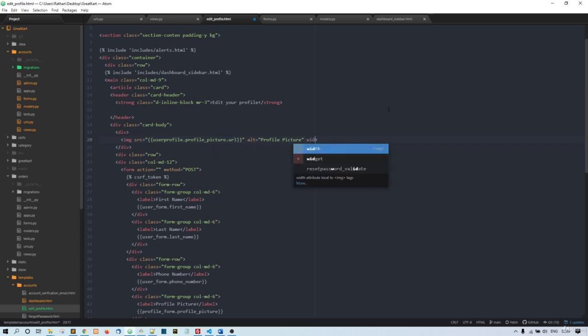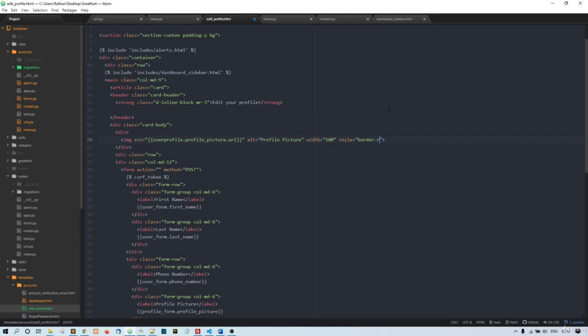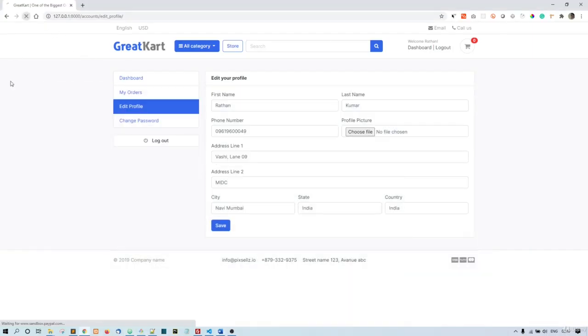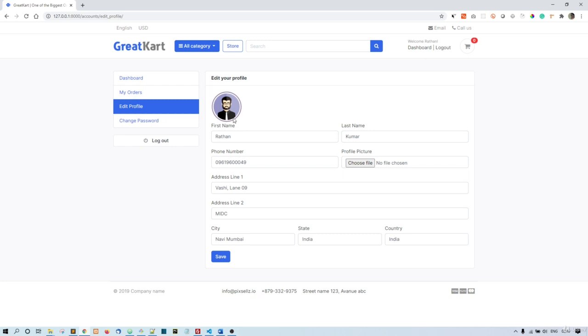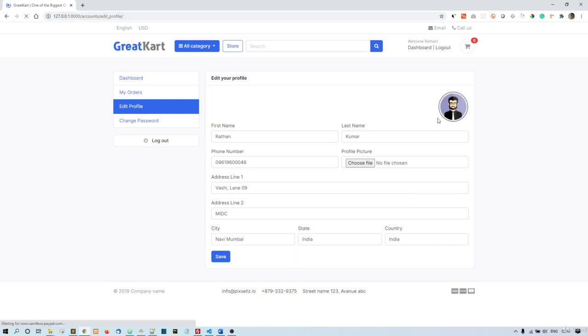And width equal to maybe 100, and I'll give an inline CSS border-radius of 50px or 50%. Both work the same way. We just want to make this round. Yes, now this is working, and I want to put it on the right side, so I'll give a class of text-right. Now this should go to the right side.